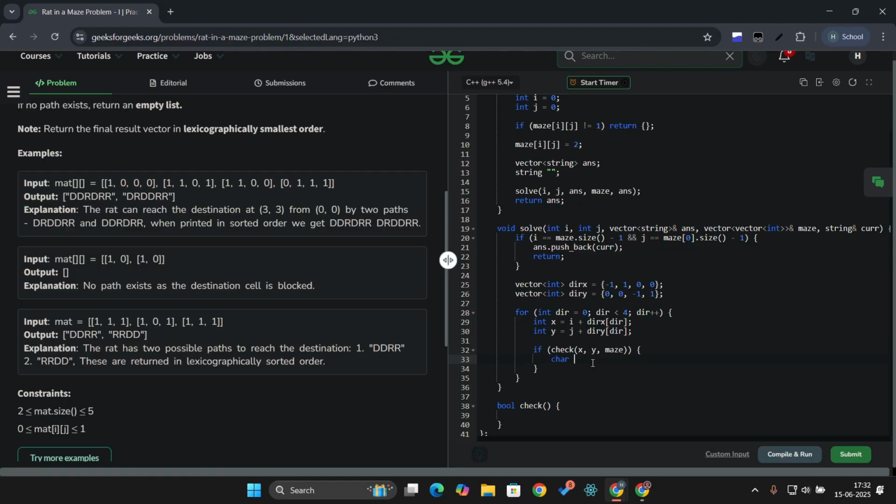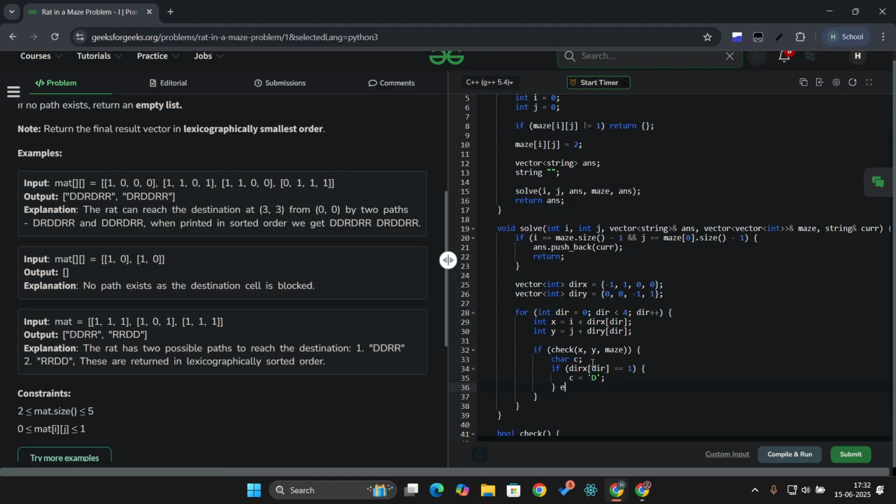So character, let's call it c. If direction x is 1, so we have basically moved to the next row, which means we have moved one position downwards. So we'll set the character to D.